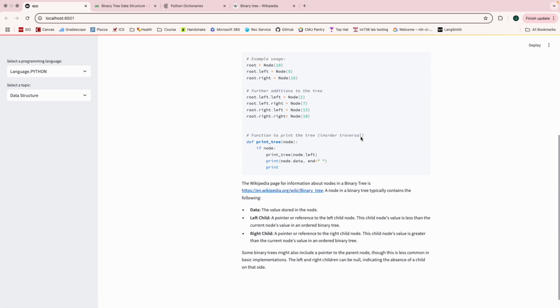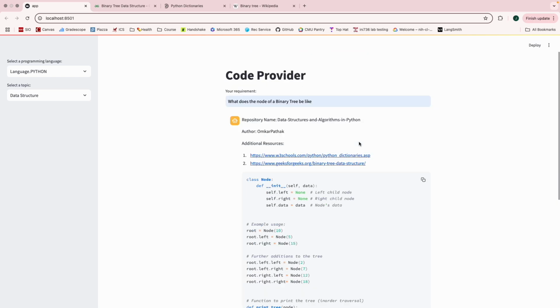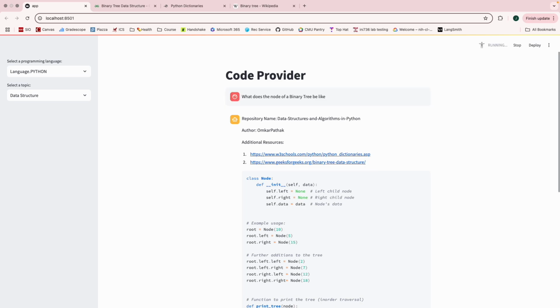So here is a general response to our question. And in addition, because this is a chat box, we have designed it to be able to handle further questions about it. So I have asked what does the node of a binary tree look like, then maybe I could ask more about, maybe we could ask it to implement an insert function for this node of binary tree. Okay, just give it more time.